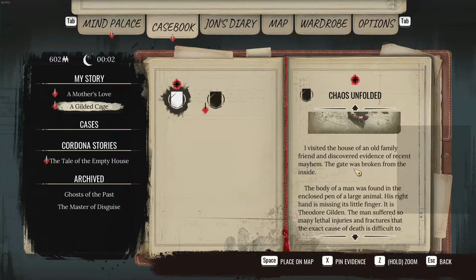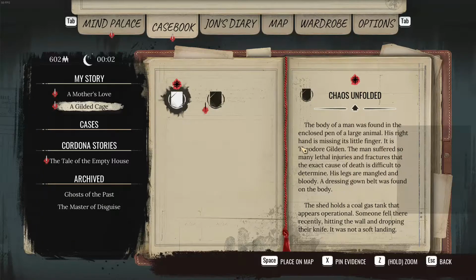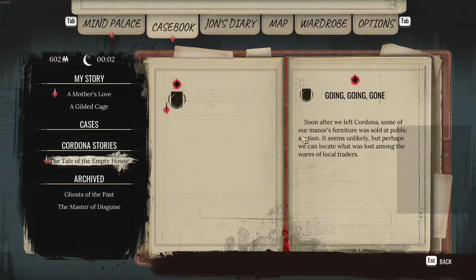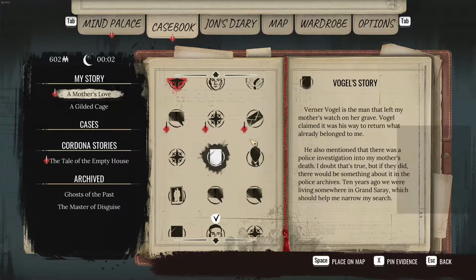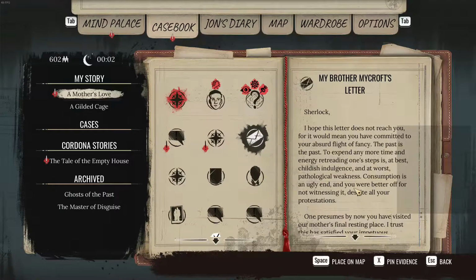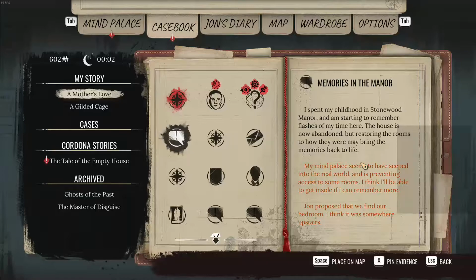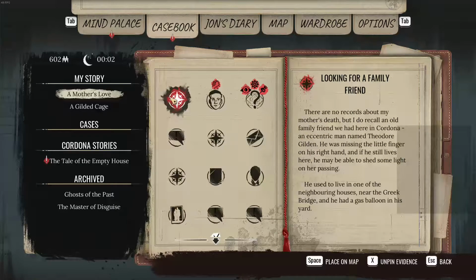Oh, okay, so this is the friend they were talking about. He had a missing pinky, I think, right? If you go into the dialogues. I visited the house of an old family friend and discovered the evidence of recent mayhem. Body of man was found, blah blah blah. Family friend, eccentric man named Theodore Gilden. Wow, so he has died.